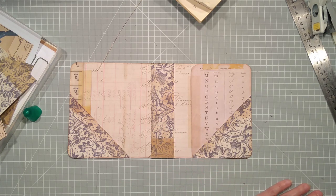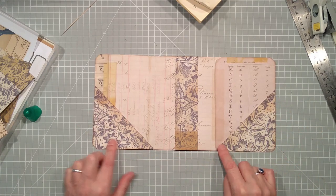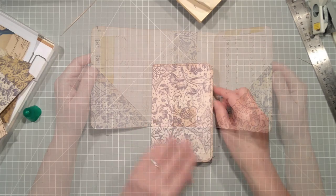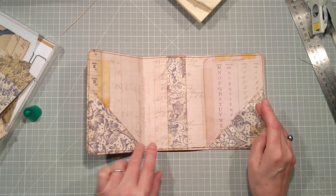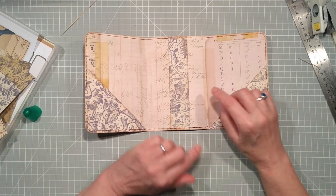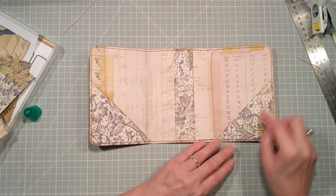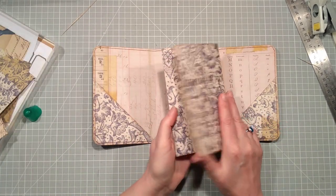All right. And I'm looking at this now and bearing in mind that I've only glued on these pockets and glued on this, I'm just going to go and stitch around it. So I'm back, and I took the opportunity, actually, I had another piece of this paper, and I wasn't happy with the fact that I'd had to trim various bits down. This one measures exactly what I said it would. So I've got a second one, and I have now stitched around it. So this one, I'll finish up after the video.